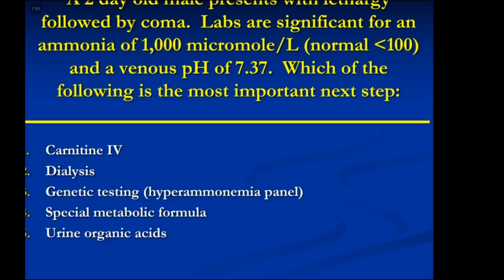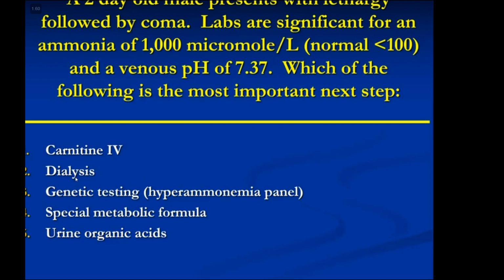And remember these questions, right? They oftentimes want you to diagnose something, and then they want you to analyze it. So then the question is, how do we treat the different things? So what is carnitine used for? Carnitine is used to detoxify things. So if you have an organic acid problem, you take carnitine, it takes that propionic acid or methylmalonic acid, and it gets it to a state where you can pee it out. So it's a detoxification system. It does not affect ammonia. So carnitine is not really used in a urea cycle disorder, whereas it is in organic acidemia. So since we think this is a urea cycle disorder, carnitine is not used.